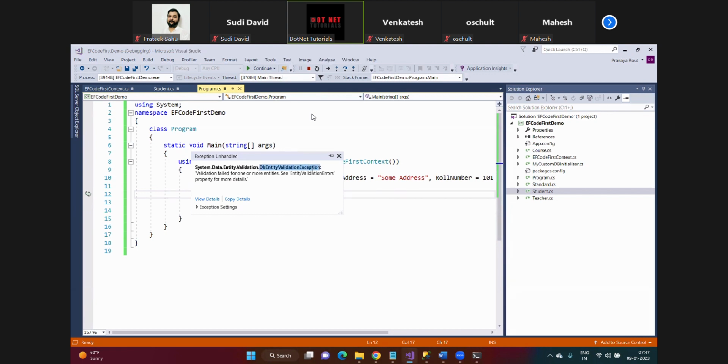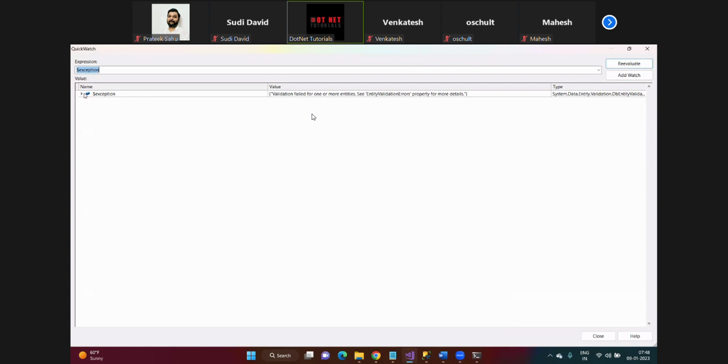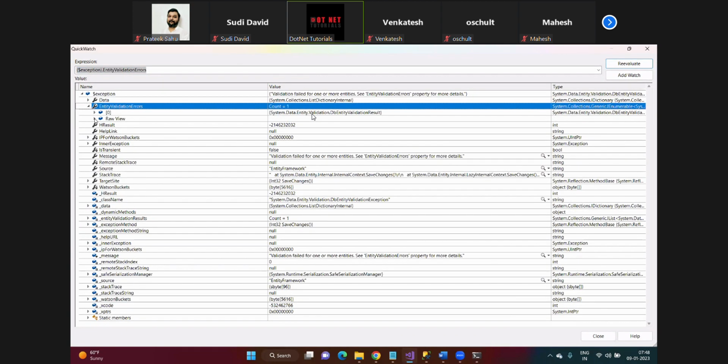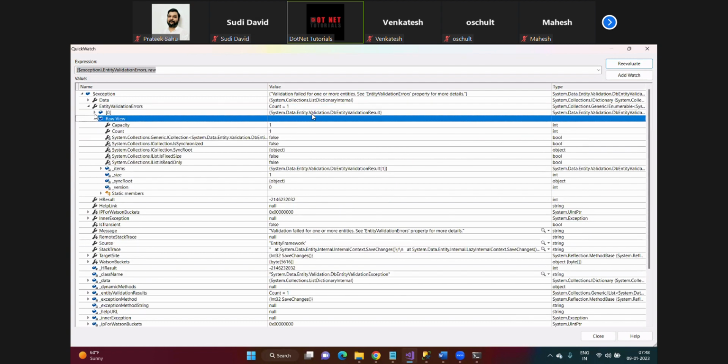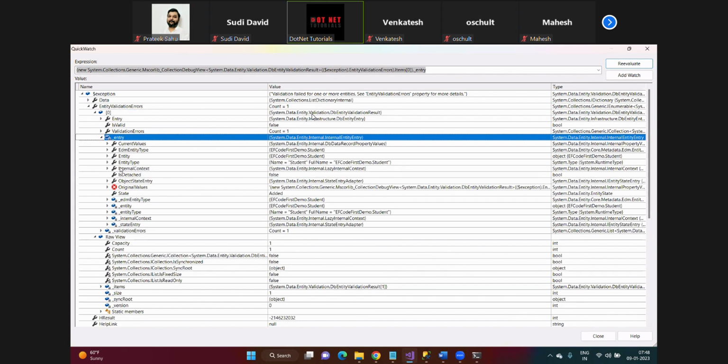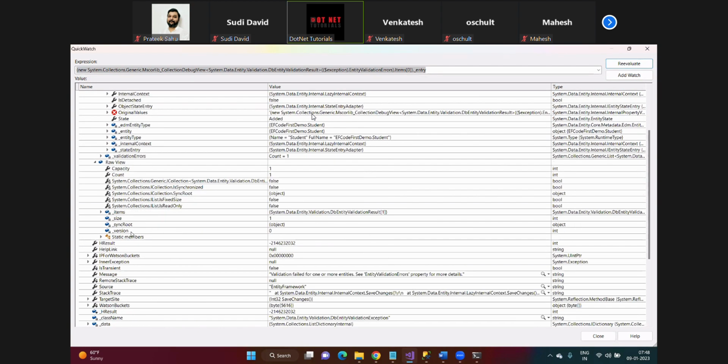What error is it saying? DbEntityValidationException. Validation failed for one or more entities. See the EntityValidationErrors property for more details. If you go and see the entity validation error, we can see name in the student entity type.